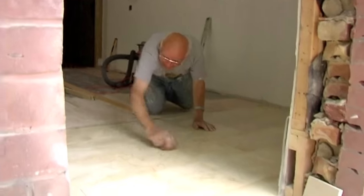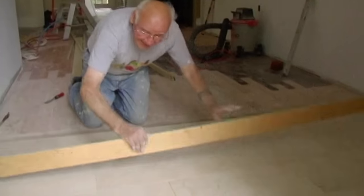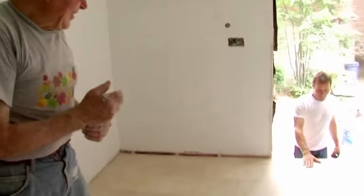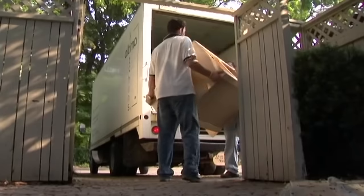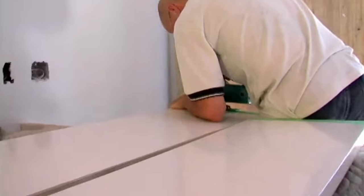About 2 weeks later, and we're in overdrive. We're pushing so hard that Dean's dragged his own dad out of retirement to help out. He helped me out before. Now it is my turn to help him. It's acceptable. Not too big, not too small. With the floor done, we can finally install the cupboards. This is starting to look like a kitchen.